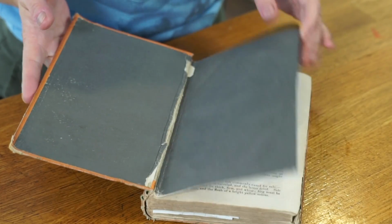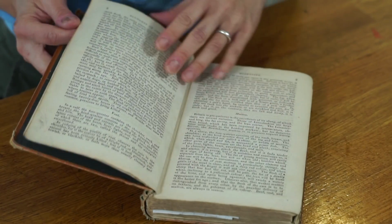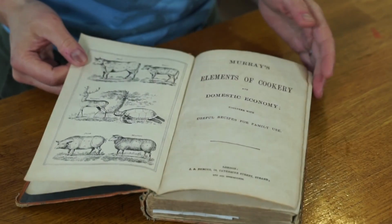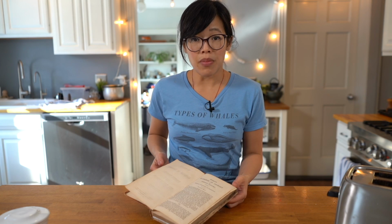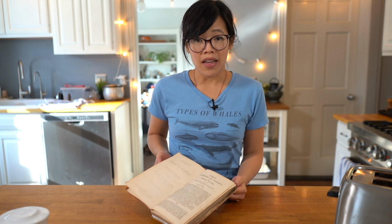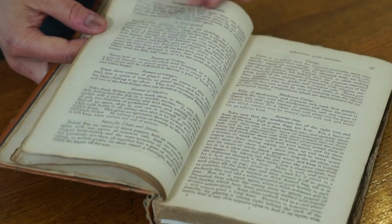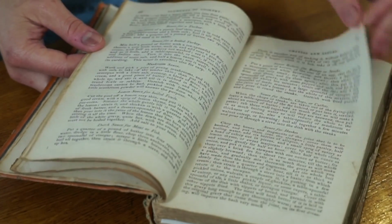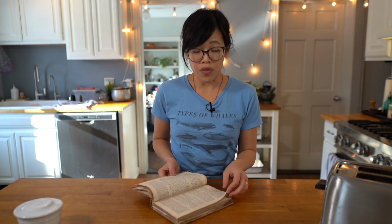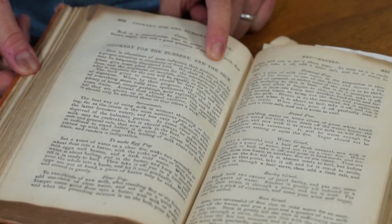Isn't that great? So there's no publishing date in here, but you can tell that the book is very old, that it was actually pressed with letterpress. And there's no actual copyright date, but look at these illustrations. When I looked it up online, there was an edition from 1845. So I imagine this is a book that was contemporary to Mrs. Beaton's book. Elements of cookery, gravies and sauces, culinary preparations. So all things related to food, including cookery for the nursery and for the sick.